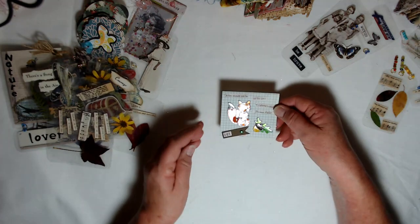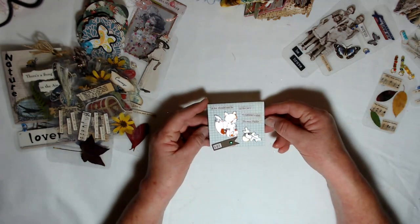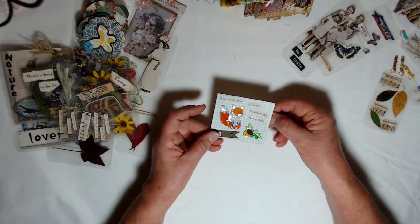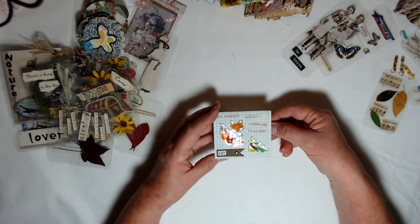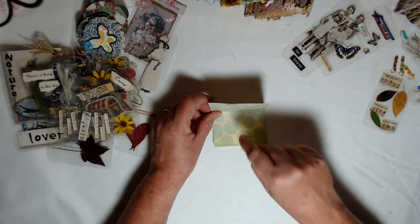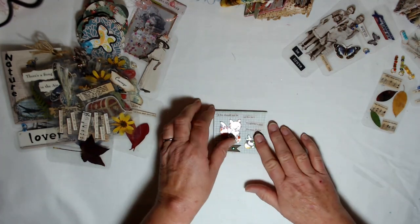Now look at this. This is a quote that I found: "A fox should not be on the jury at a goose's trial," by Thomas Fuller. Well, I had the little fox, and I love these little foxes. I don't know why they're so cute. And so I thought, well, you know what? I am going to glue this down on a page, and this can be a flip up, and then you can journal up underneath it.